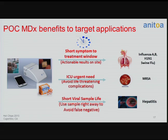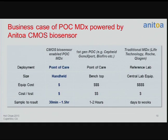A second class of disease is what we call hospital-acquired infections. A lot of those bacterial diseases are harmless in healthy people, and a lot of doctors and nurses actually carry those bacteria because they get exposed to them so much. But when a patient is in surgery or in cancer treatment, they need to suppress them to avoid complications such as sepsis or pneumonia. And so this is very critical, and a lot of those are now shown to be drug resistant. So we need to have a way to control that, and it needs to be really quick.